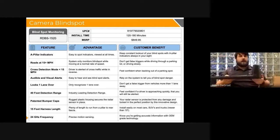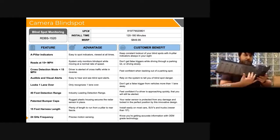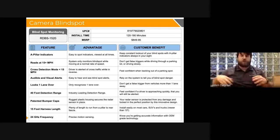Here's an example of half of an F-150 bumper. So you can see those trademark ribs on the bumper, and then we've got the housing right here. If I could stand up on the table, I'd show you, but you can stand on this, step on it, kick on it, do whatever. It's nice and tough to be on the bumper and survive any kicks or scrapes it may run into. So without going into too many of the features, I just wanted to illustrate what the difference is between these two systems, and really that's what it comes down to, is the housing.